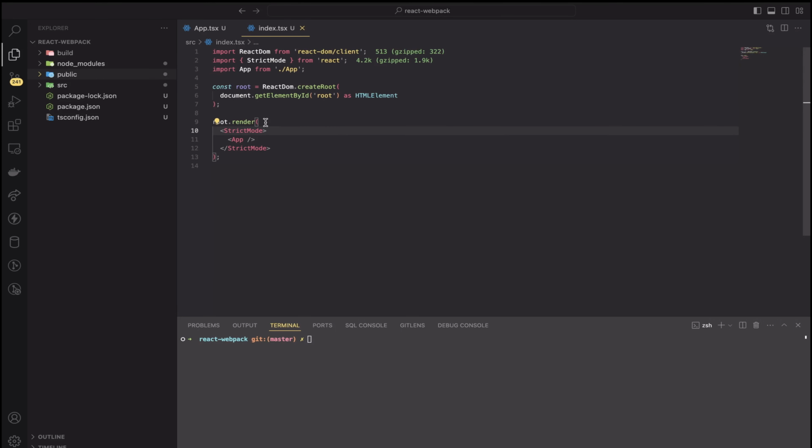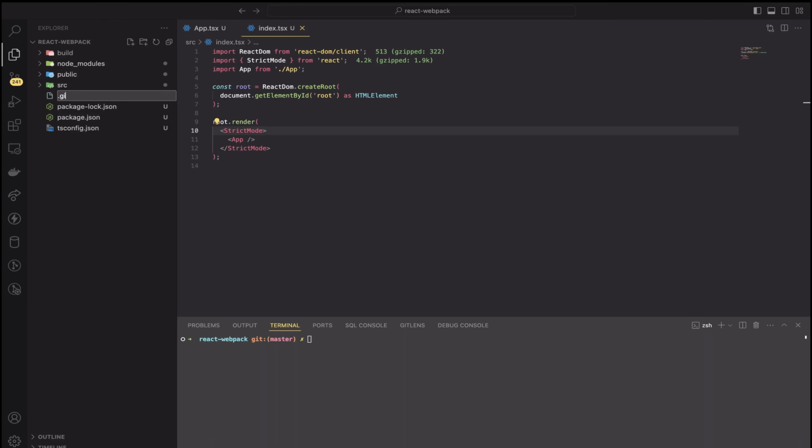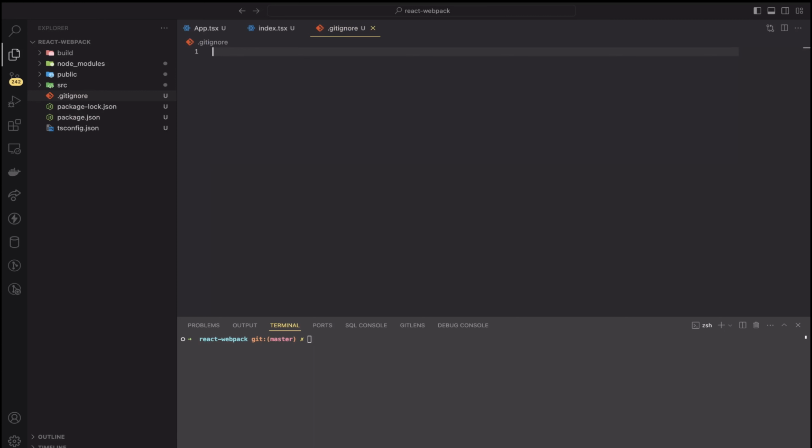So before we set up Babel, I would like to create a gitignore file, .gitignore. Now, the folders here would naturally be the build folder, the dist, because you could either use the build or the dist for your output, depending on what you have configured in your Webpack. And then, of course, most importantly, the node_modules, so we don't push dependencies to GitHub.